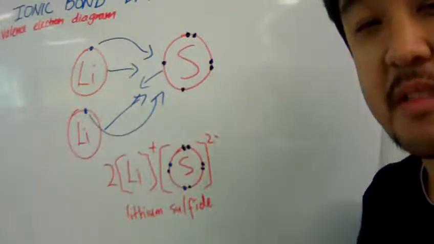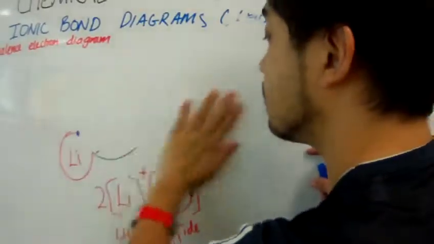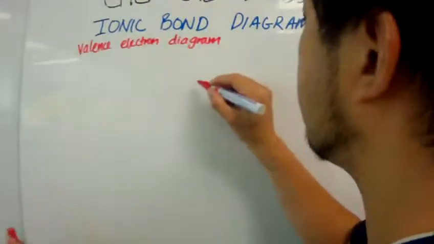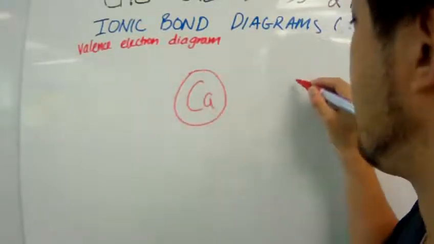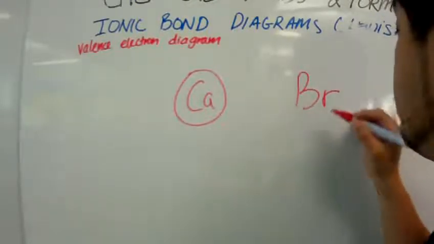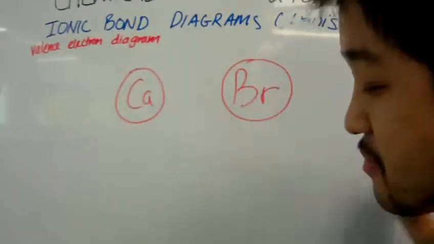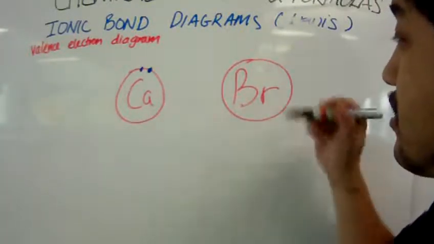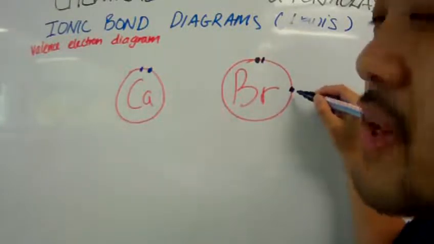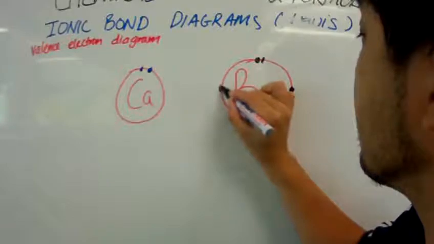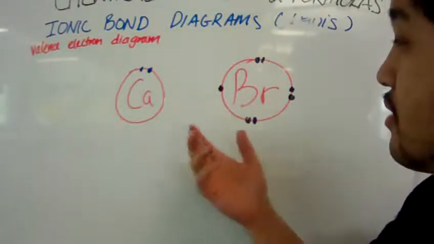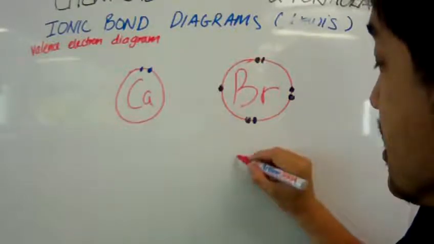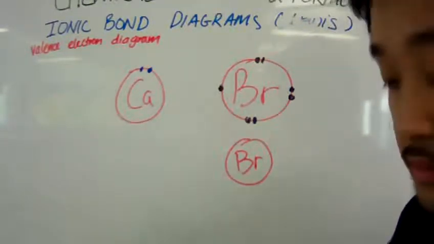What about if we change it up a little bit again? Let's do that. Let's say I have calcium and bromide. Okay? And now this circle isn't perfect like I originally had it, but get the picture, it doesn't matter. So calcium has 2 valence electrons, bromine has 7, and what you're going to see is that calcium can give out 2 electrons, bromine can only accept 1, so we actually need another bromine.